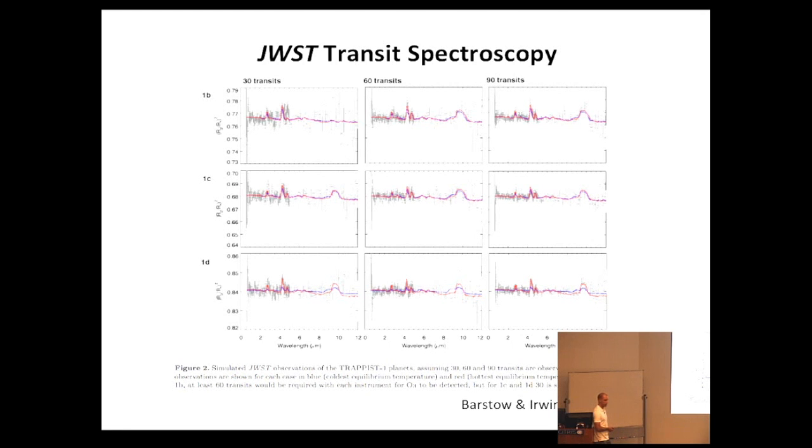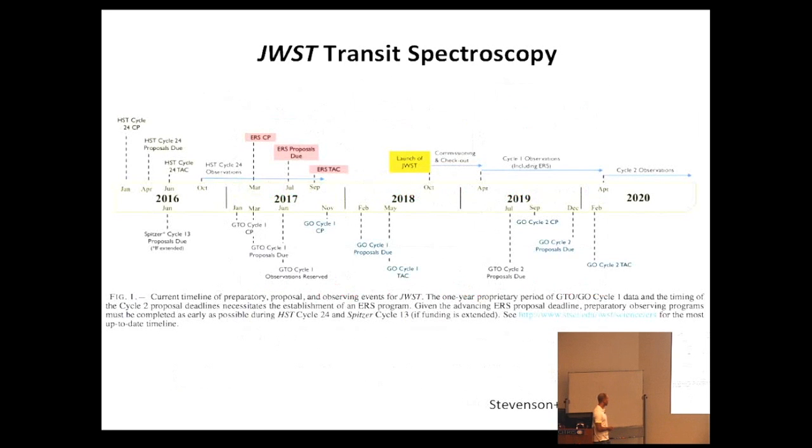And so it's a big question how that's going to play out versus allocation of observing time and things like that. The timeline of JWST, even though it's a few years away, there's a lot of stuff that's going to happen over the next 2 years. And I want to highlight this idea of a so-called early release science program, which the community is trying to get behind. This is talked about in Kevin Stevenson's recent white paper.